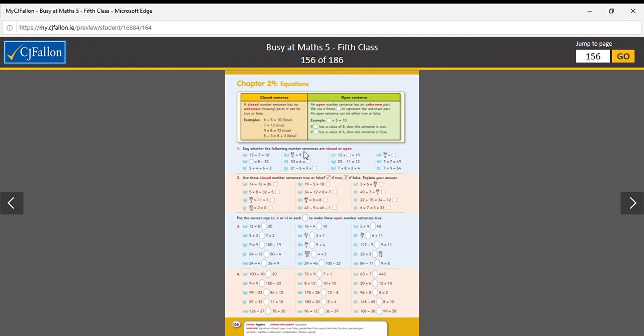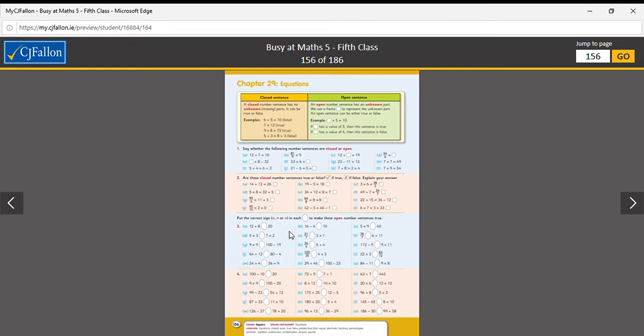So looking at the first page there, you have to say, are they closed or open? Very, very simply, all of the ones with the boxes are open. The next one I was asking you, are they true or false? In other words, are they correct or incorrect? Now, in this case, you're going to have to work out both sides of the sentence. Like, for instance, this one here, 49 divided by 7 is the same as 54 divided by 7. Well, that's obviously not correct. Sure, it's not. So that would be an X.